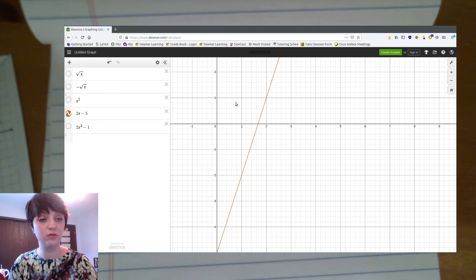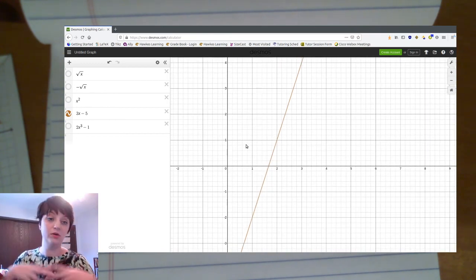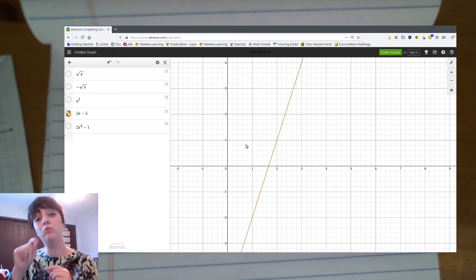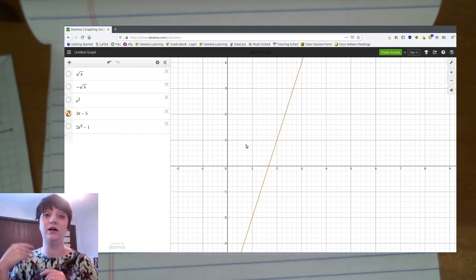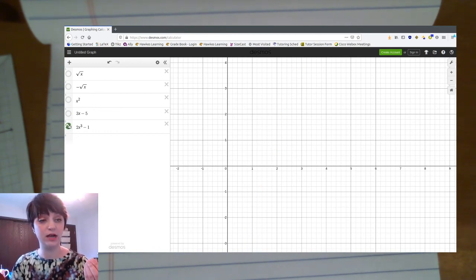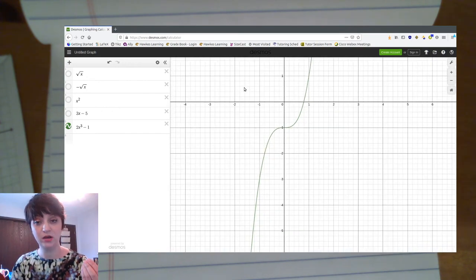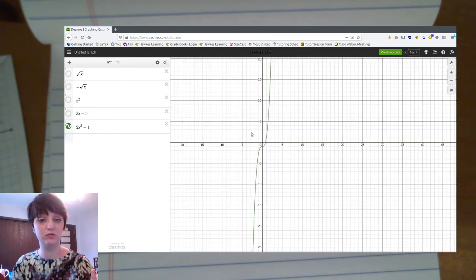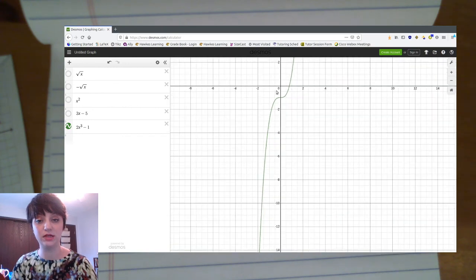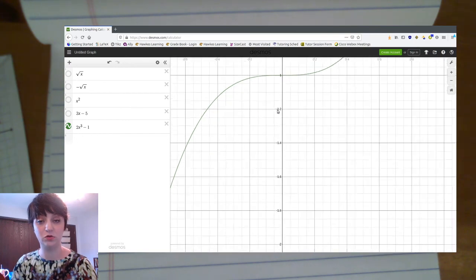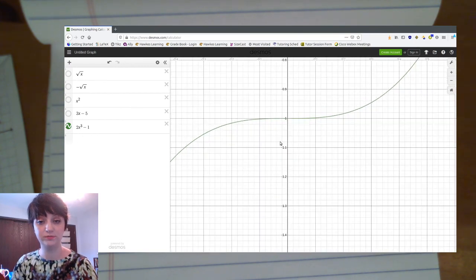Let's look at this, 3x minus 5. It's a line. It's going to pass our horizontal line test. Linear functions always pass a horizontal line test. If I want the number 15, there's only one number that when I multiply by 3 and subtract 5 is going to give me 15. So this one would be one-to-one. And then the last one I have is 2x cubed minus 1. This is one-to-one. I can imagine zooming out a whole bunch. This is one-to-one as well. The only place that maybe one might be concerned is here around 0. But if you were to zoom in close enough, you'd see that it's not actually horizontal. It's just close to it.